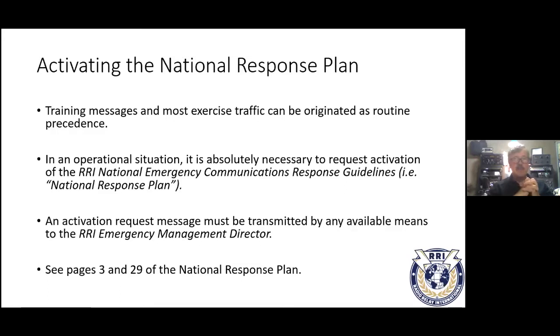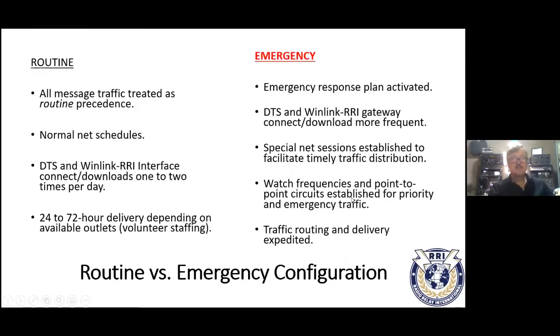Again, most training messages and exercise traffic are originated as routine. But if you're going to actually be originating operational messages in an emergency situation, you really have to originate an activation request message to the RRI Emergency Management Director. This process is described on pages 3 and 29 of the National Response Plan, which is available on our website. I'll show you an example of that here in a few minutes.